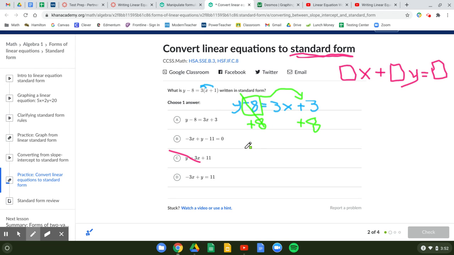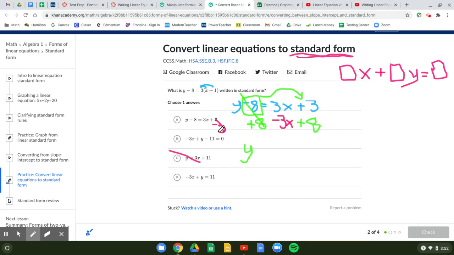Now I still have my y there. And I'm actually going to save a little bit of time here. I'm going to do both steps in one move. I'm going to bring this 3x over to the left. Even though I haven't simplified this yet, I'll get to that. I am going to go ahead and bring this 3x off the right-hand side and put it over here on this side.